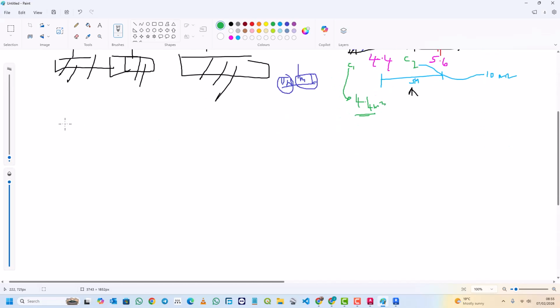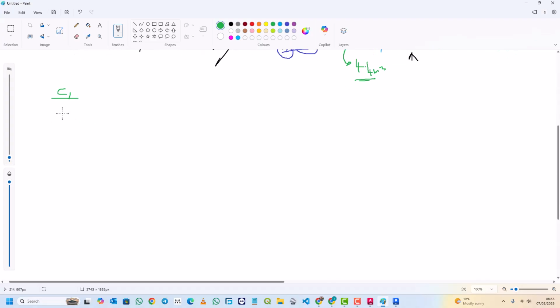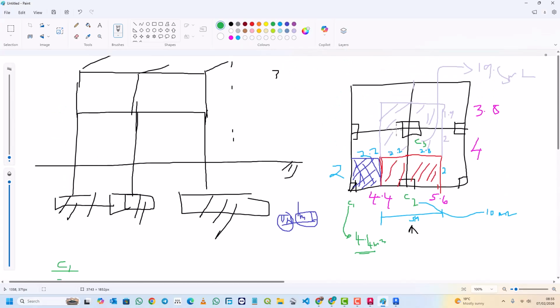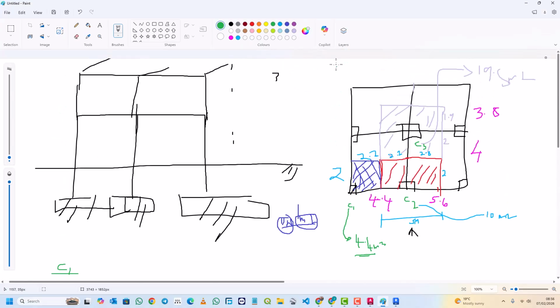Now let's come to C1. I want us to design C1 first. So for C1, we have to calculate the loads from the slab. It's very simple. We will start with live load. I'm going to assume that this structure of ours is a residential building that is going to support a live load of 3 kilonewton per meter squared.